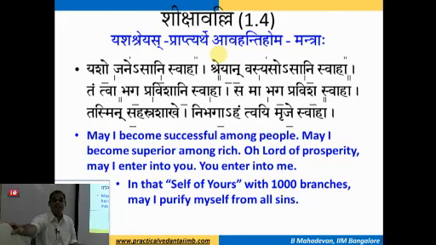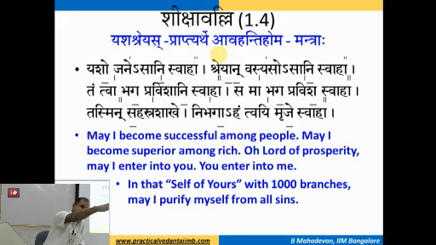Shreyan vasyasaha. Vasyasaha means those who are wealthy, those who are endowed with riches. Amongst them I should be even better. So they were never found wanting to give me the best of the wealth. Now the question is, why does a teacher want the best of wealth? That's a question that will come.